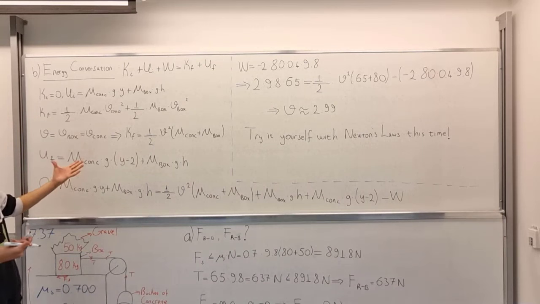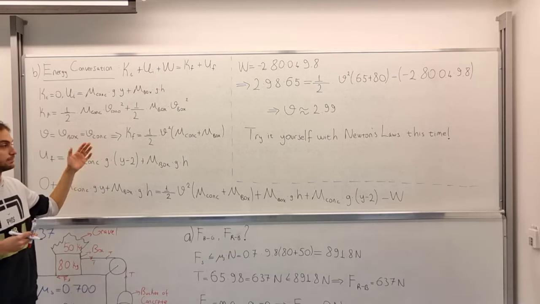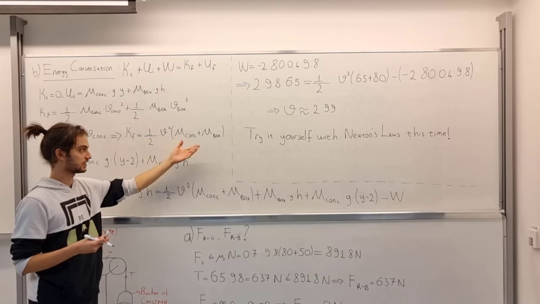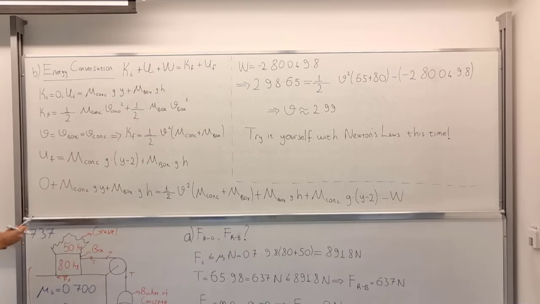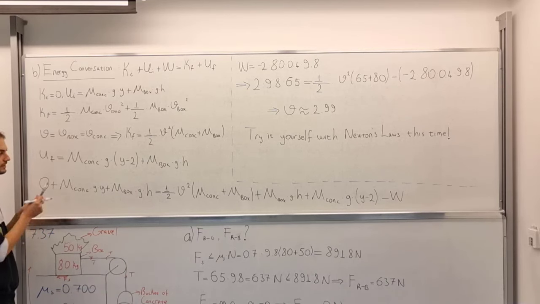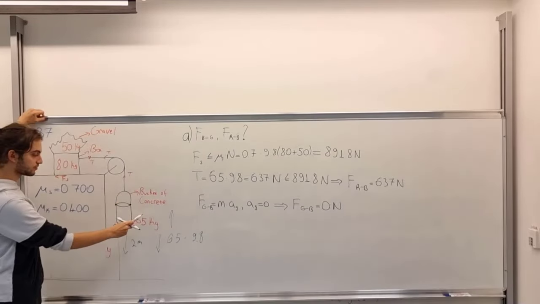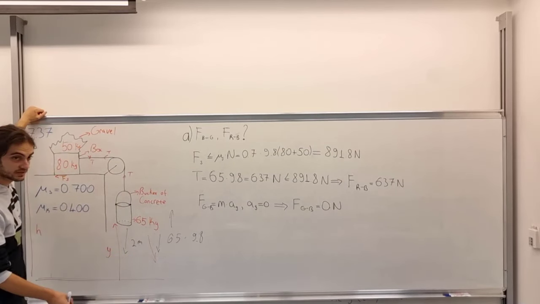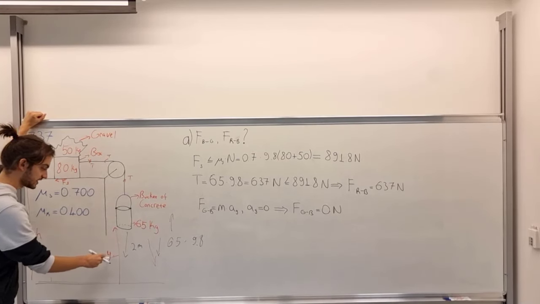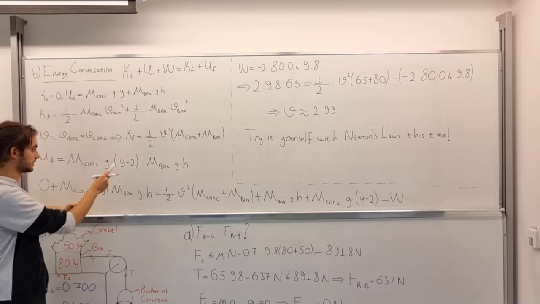So by making both of the speeds equal to v, we can write final kinetic energy equals 1/2 times v squared times the sum of the masses, okay? The final potential energy then becomes this. Why? Because our bucket of concrete has just covered this distance. It is minus 2 meters in the vertical axis, so I just subtract 2 from y. That's why we have y minus 2 here.